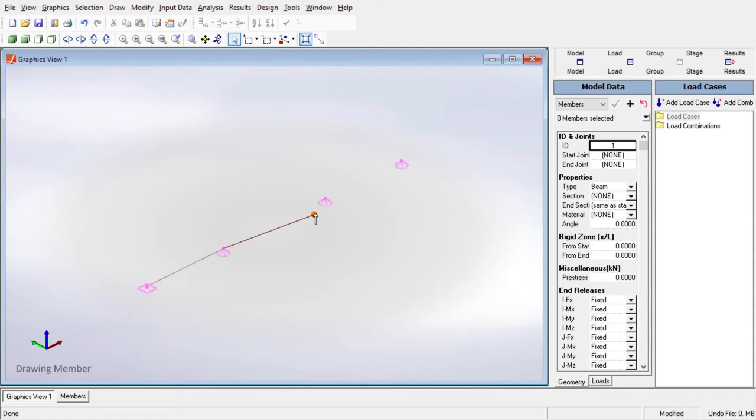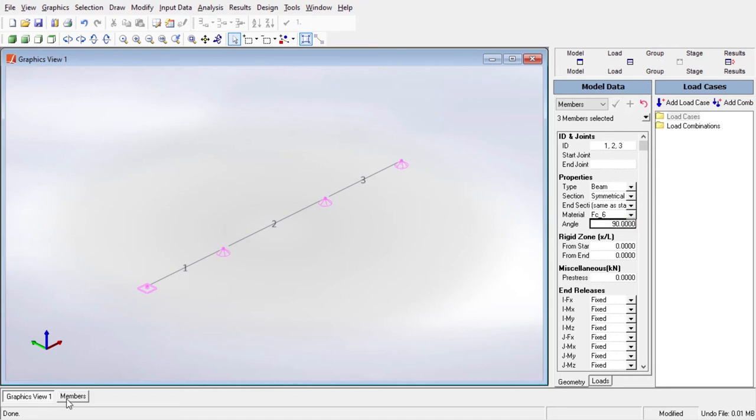After creating members and assigning their material and section, it's crucial to also set their orientation angle correctly. The orientation angle determines how the assigned section's strong axis is oriented about the beam. For horizontal members and typical sections, the default 0° orientation angle puts sections on their side. 90 degrees is typically correct for horizontal members.